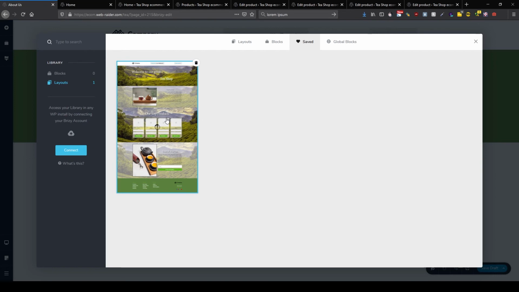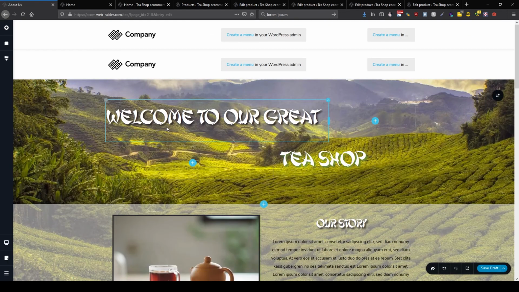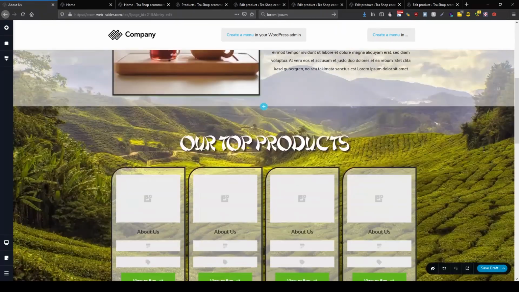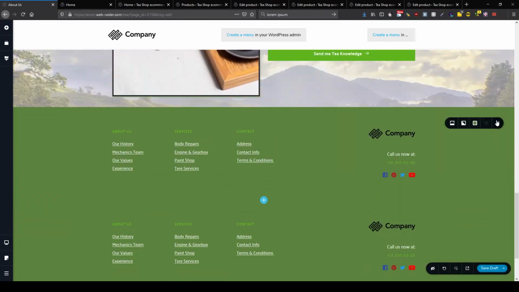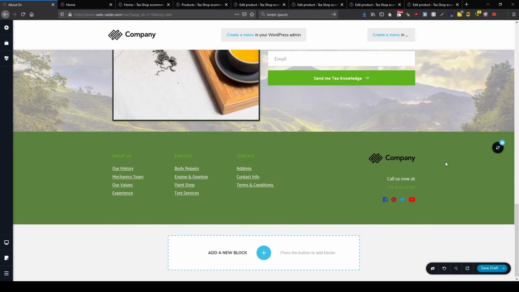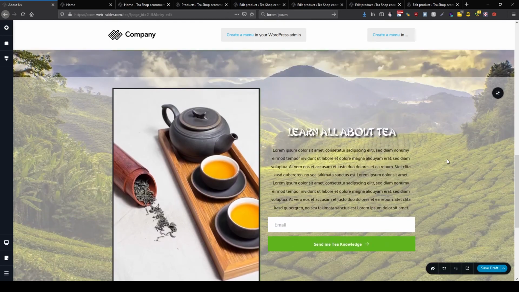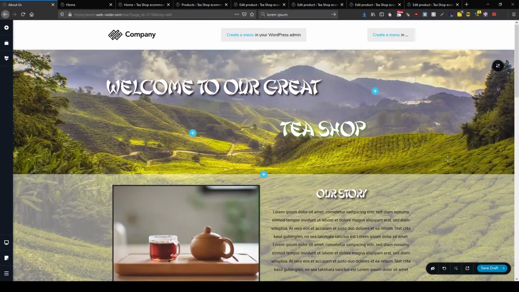So I'm going to add this one. And what we need to delete are the double, the inner header and footer. And now we have the same content as we have on our homepage.